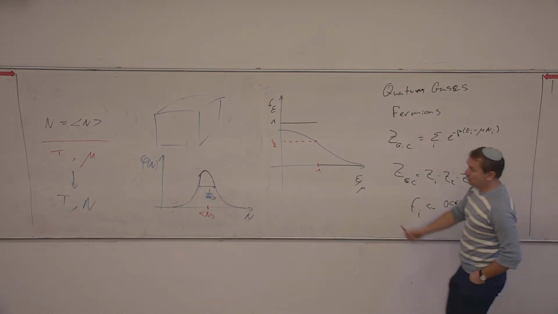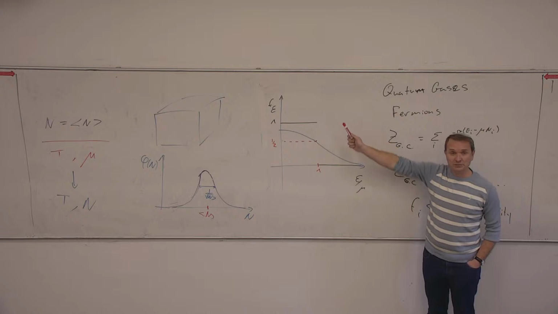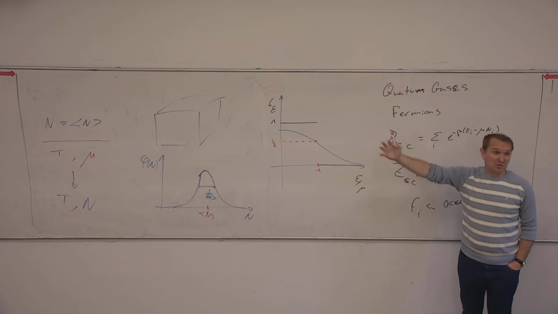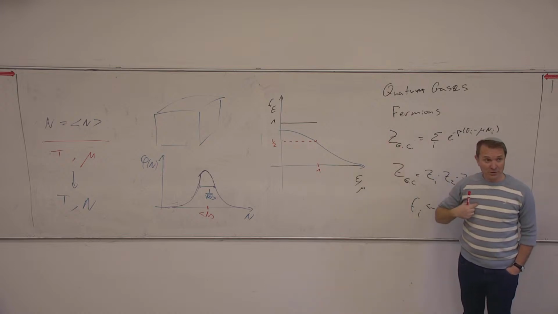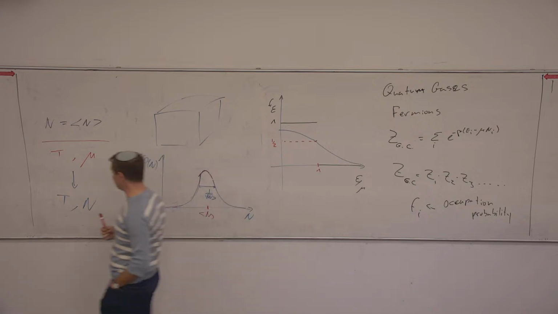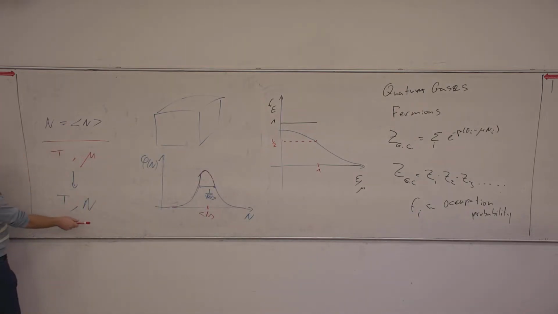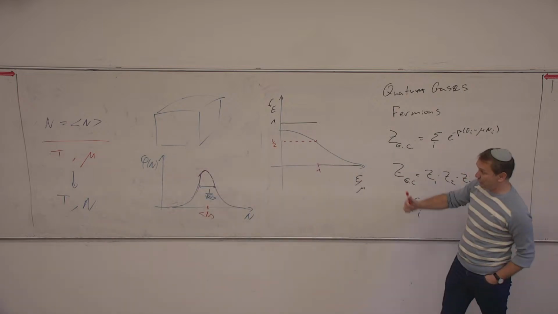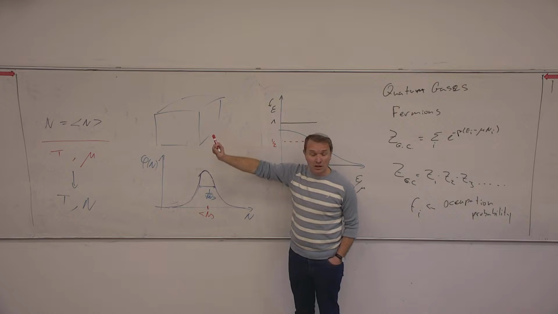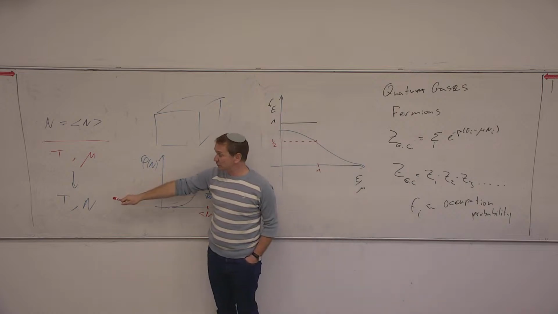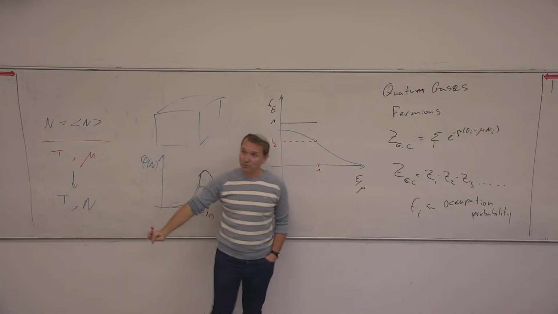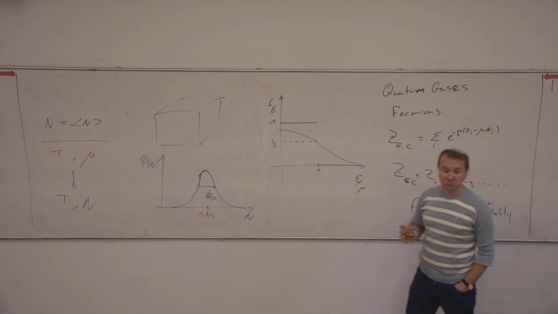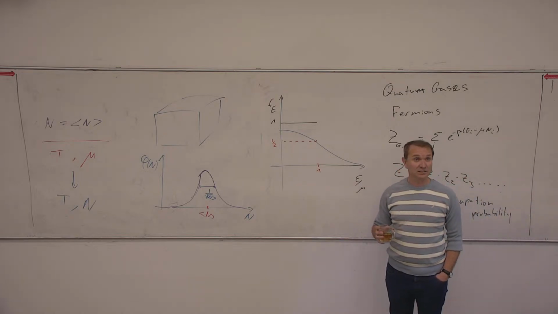So therefore, mu, which was responsible for all of this behavior, is something that I can't just control. Mu, in my perspective, is going to be a function of the temperature and the number of particles. It's not a free parameter anymore, okay? Because I want to control the number of particles inside the system. It has to be a parameter which is defined by the temperature and the number of particles. Okay? So therefore, I should devise a way to describe what exactly this mu is and how to find it.